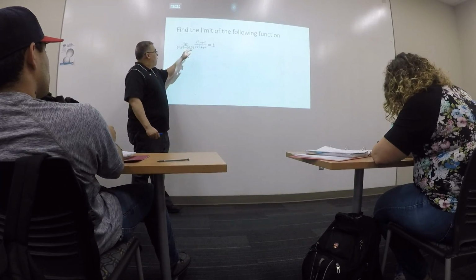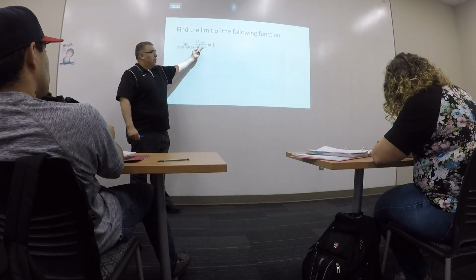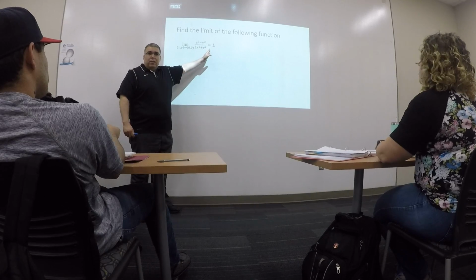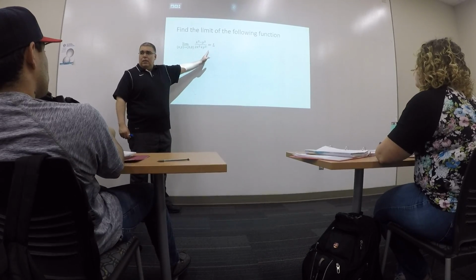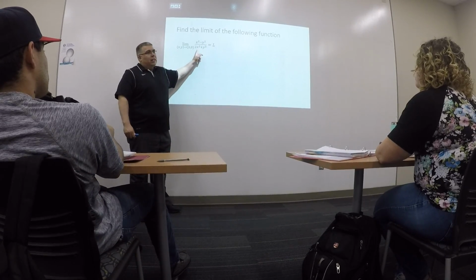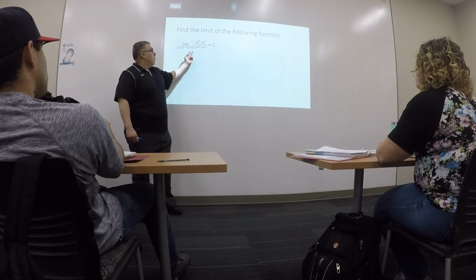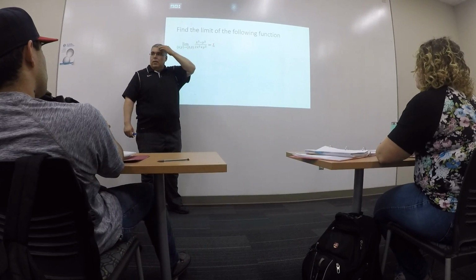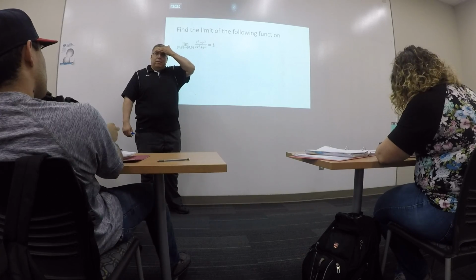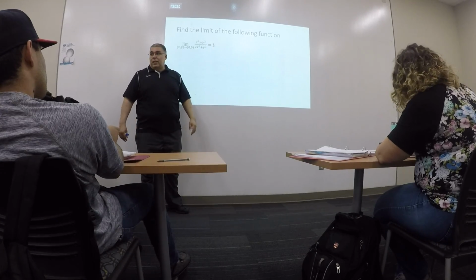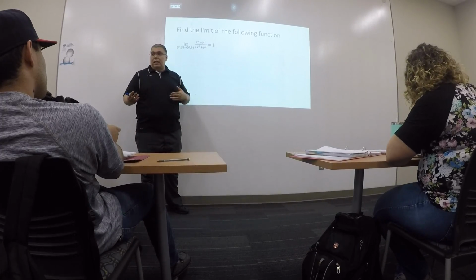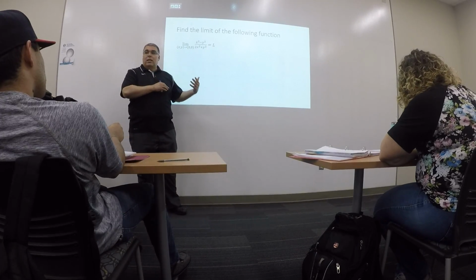All right. If I do a direct substitution into that function and I get a number, that means the limit exists. Does that make sense? The limit exists at that point because I'm going to get a number. But if I plug in 0, 0 and I get an indeterminate form, then we have to prove that it does not exist. We try to prove that it does exist or does not exist, right? The easiest way is to prove that it does not exist.